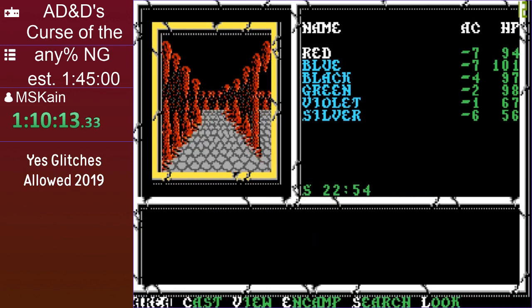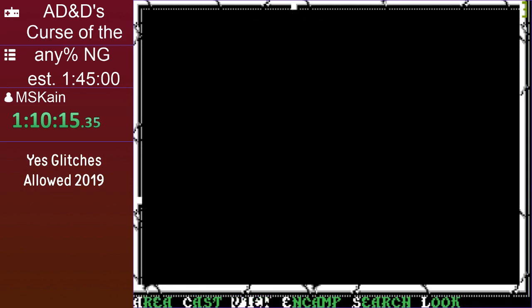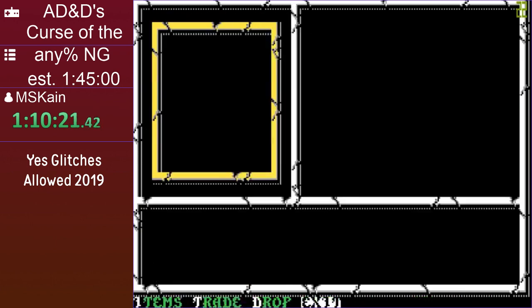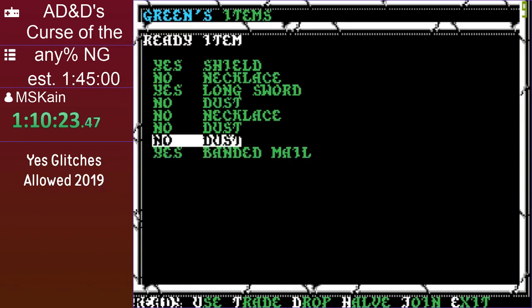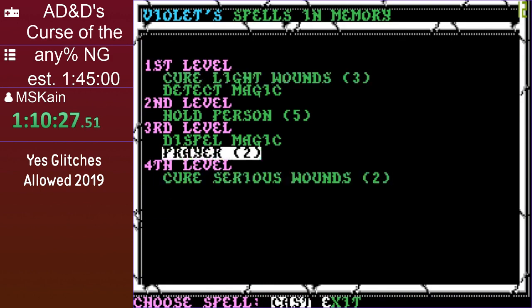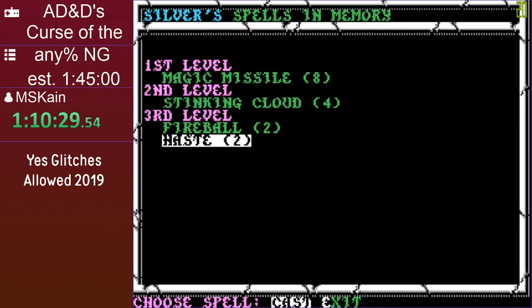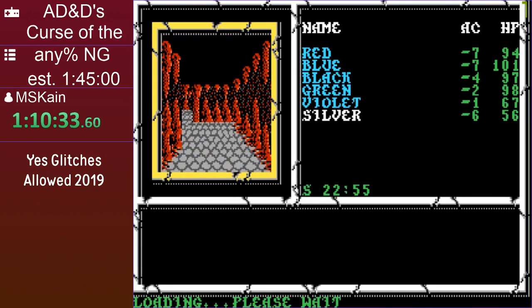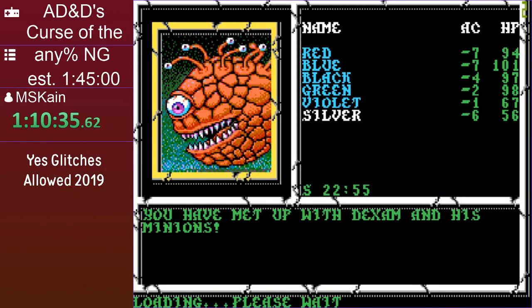Alright, final battle. Now we're about to catch up to Dexum the Beholder. So first thing we want to do is refresh our dust, because he can be the worst encounter in the game if he can see you. Luckily, he can't use Beholder Rays on you if he can't see you. How very inconvenient for him. But we have an infinite amount of dust of disappearance to make ourselves invisible.